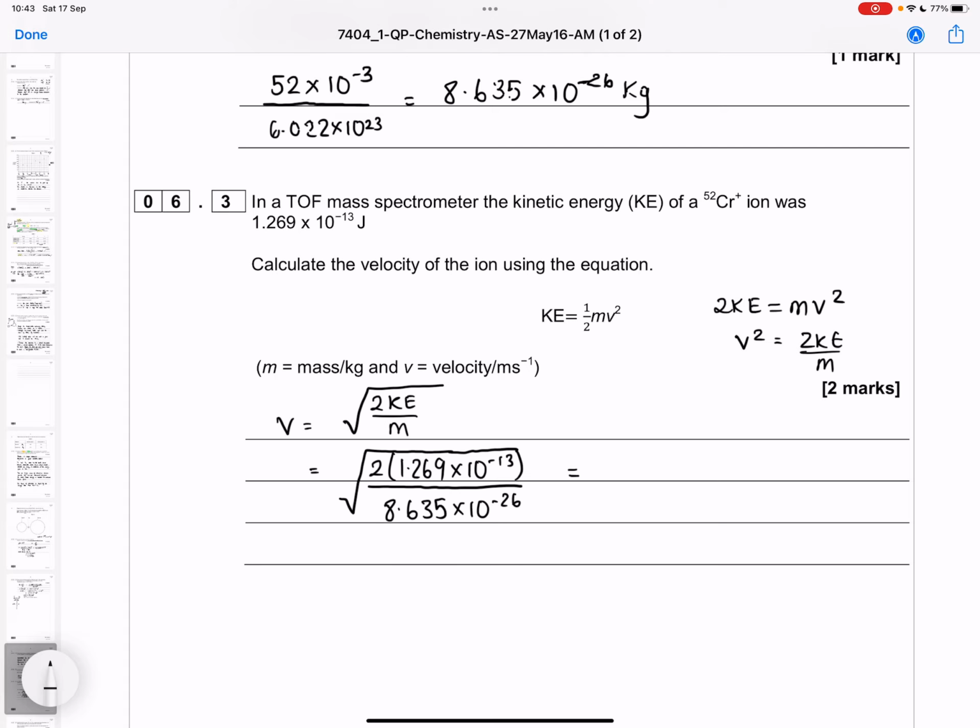When I've typed that on my calculator, I'm getting quite a large number. It's on my calculator screen, it's reading 1714409.79. That's far too many significant figures for the answer. I'm going to give my answer to 3 significant figures because I haven't been asked, and that's quite common in chemistry. I'm going to move the decimal place and do it in standard form. So I'm going to go 1, 2, 3, 4, 5, 6. So 1.71 times 10 to the 6 meters per second.